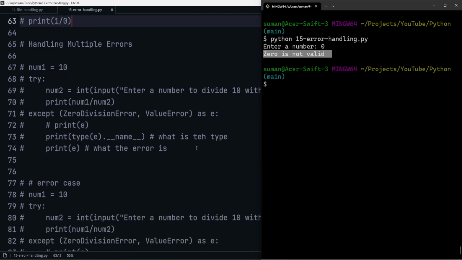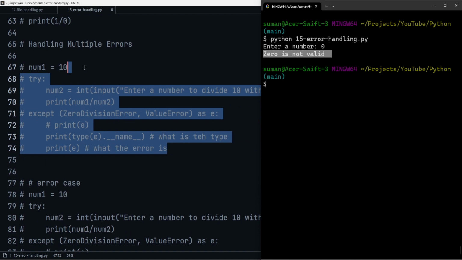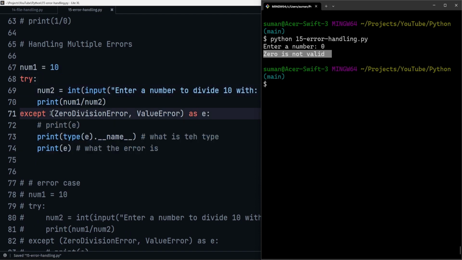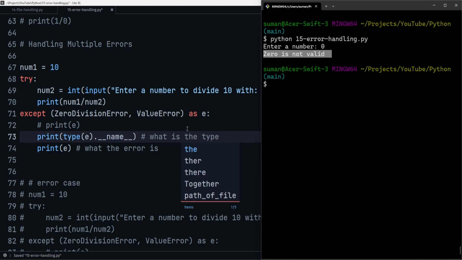And in the same way we learned about how we can handle multiple errors. So what we can do, we can put them in a tuple. And if you wanted to know what the error was, you'll put multiple cases here, right? So if you wanted to put an if clause saying that if this is this type of error, then we do something. To get this, you can use the type, dot, underscore name, and then you will get what the type is. Okay, so this is how you handle multiple cases.